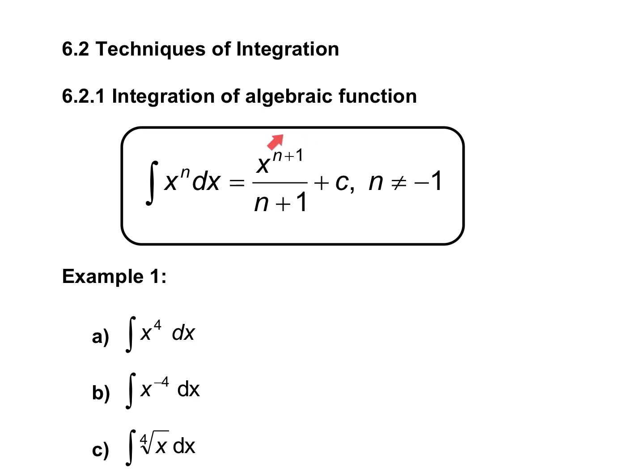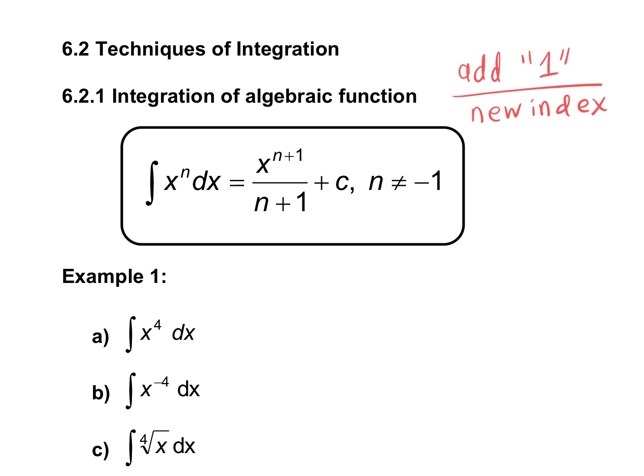In the integration process, the idea is adding the index. So if the original equation is x to the power of n, now after integrating, we need to add 1 to the index. In integration, you will add 1 and then divide by the new index. This is the idea. Okay, kat sini you akan tambah 1 dia punya index, and then bahagi dengan index yang baru. Okay, then this is the indefinite integral.